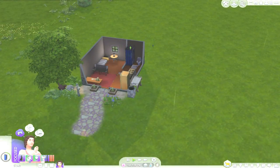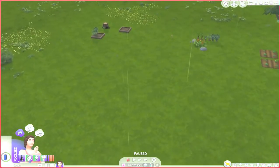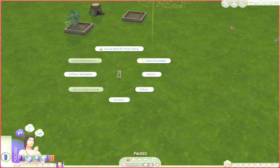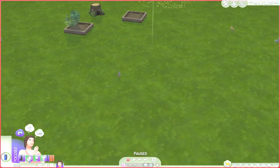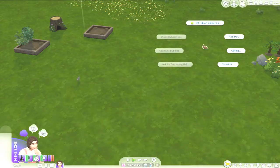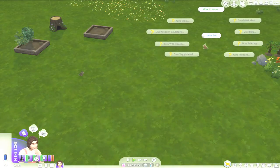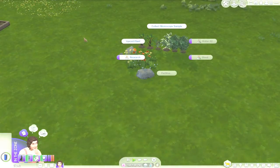How are these doing? This is our friend. I have to do a hot pause because they run way too fast. Sparky the Turd is not our friend. We have not met him. Oh my god, is this... Right, it's not about the flower bunny. Okay, can I name you? No, I already have a Clover. We're best friends. But I am going to call you Flower. And if I find another brown rabbit that I haven't named, I'm going to call it Thumper. You're my friend. This is Bubbles. Okay, gifting. We have nothing to give our pure little friend. Okay, that's awesome.